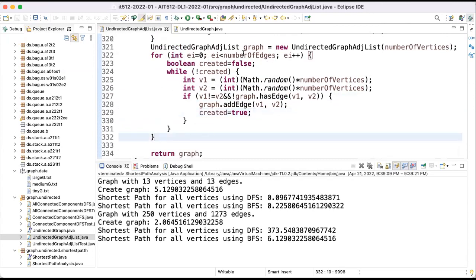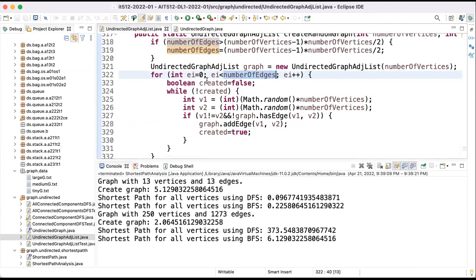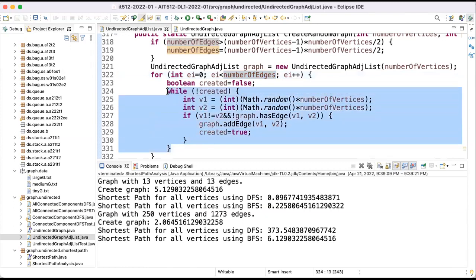Now, it's important to say that if the number of edges is very big, this works well for graphs that don't have a lot of edges per vertex. If the number of edges is high, then I will be in trouble because I will repeat this very many times until I find two good vertices for a new edge, because I will just repeat to pick already defined edges or self loops. I will often pick already defined edges. So that's why this random method doesn't always work.